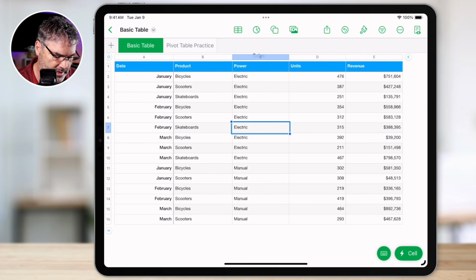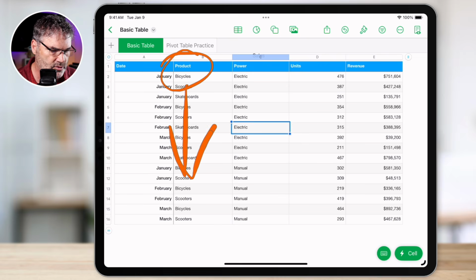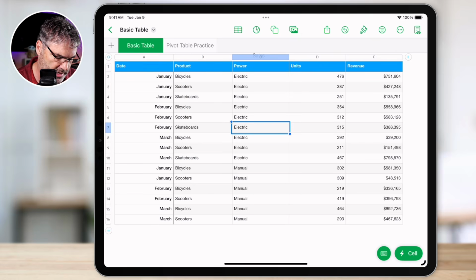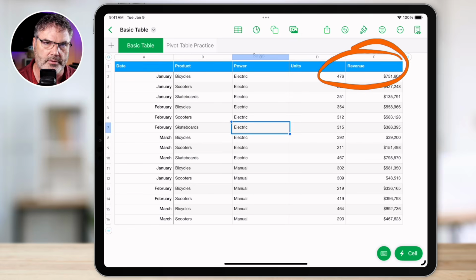So I can see that when I look at this header row here, this is the product. And the product is going to be skateboards, scooters, bicycles. When we look at this header here, this is the revenue. If we look, you're going to see that I have all of the revenue down here. So it basically just gives us a label of what is in that particular row or column.